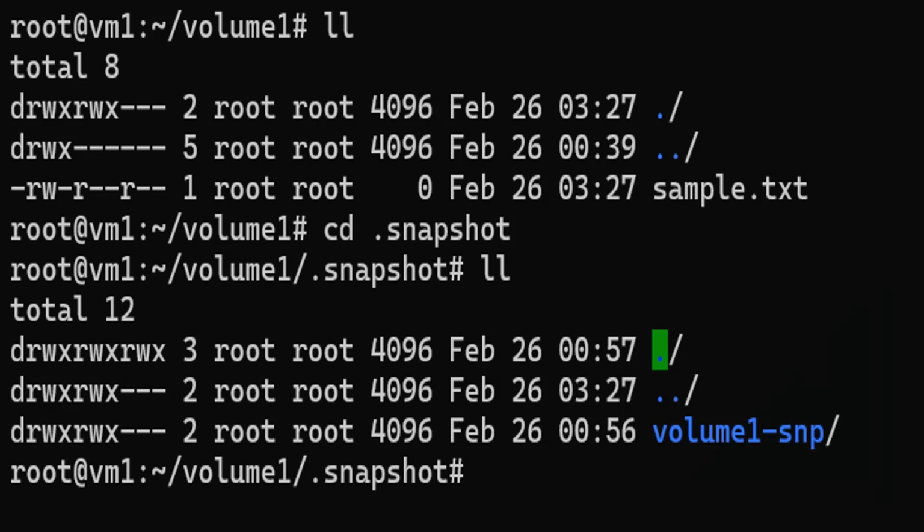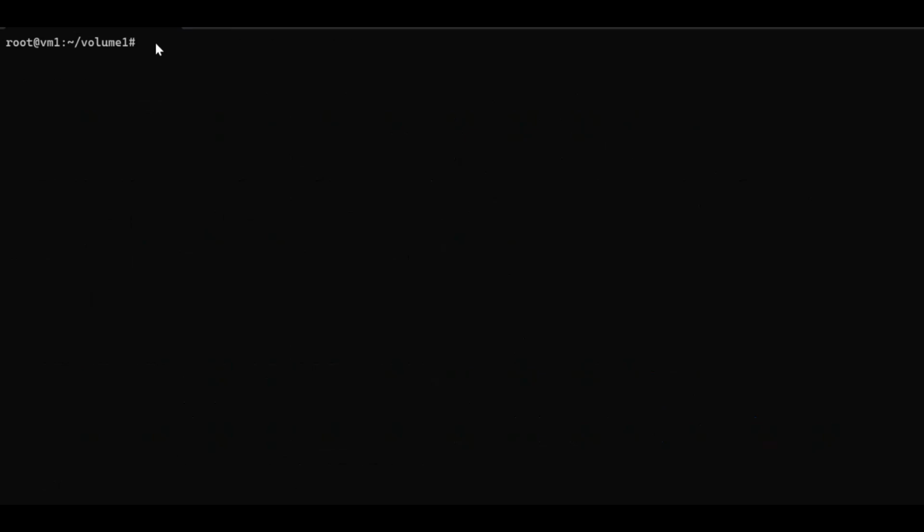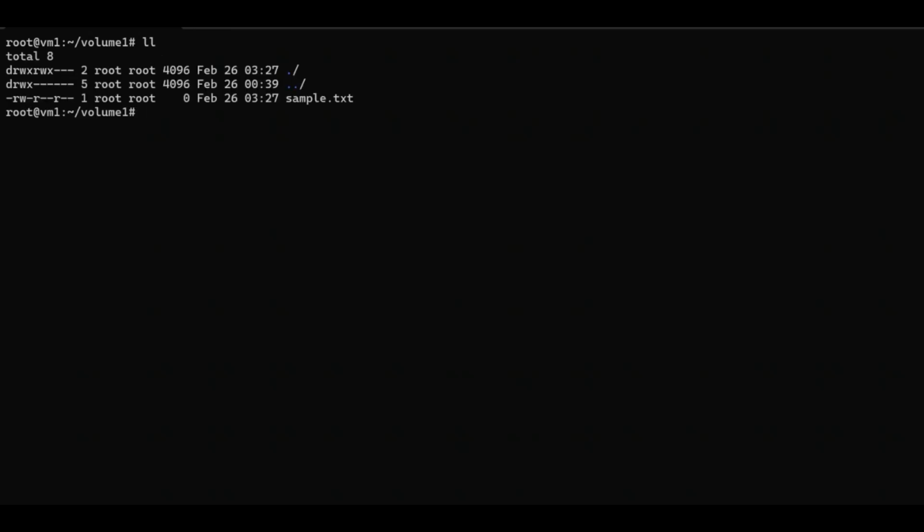Now, let's put the security team's solution into practice. Now that we are on our Linux system, we can validate if the security engineer's solution will allow us to view the latest snapshot. First, the systems engineer ran a list all command within the parent directory of the snapshot directory. This is necessary in order to validate if the snapshot path is hidden.